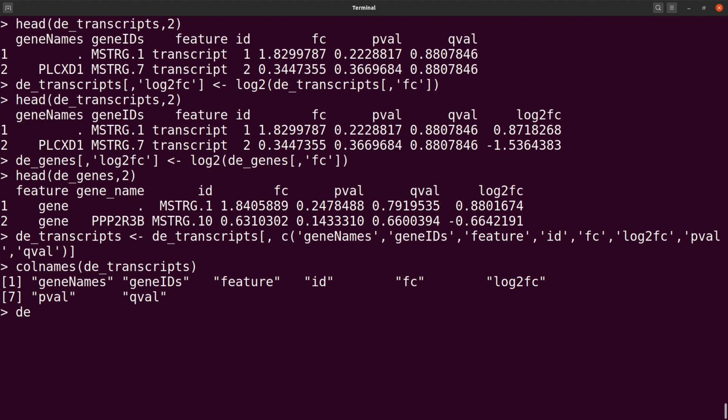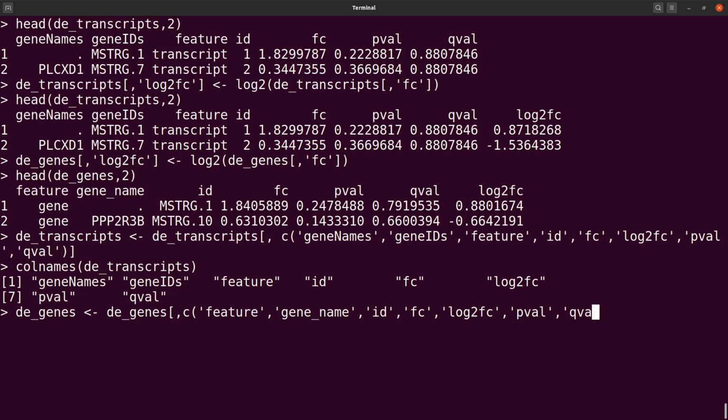So we have DE genes, then we have it this way. So we just type the names as we want it to appear. So we have our feature, we have our gene name, we have our ID, FC, log2fc, p-val, q-val.